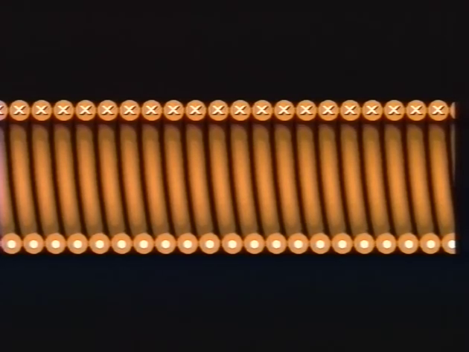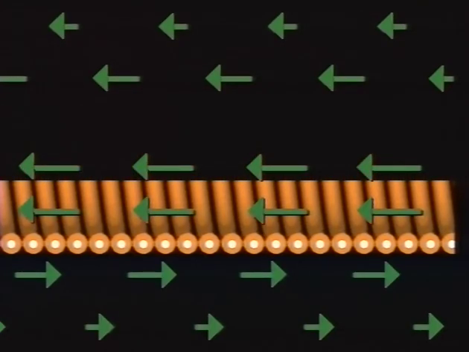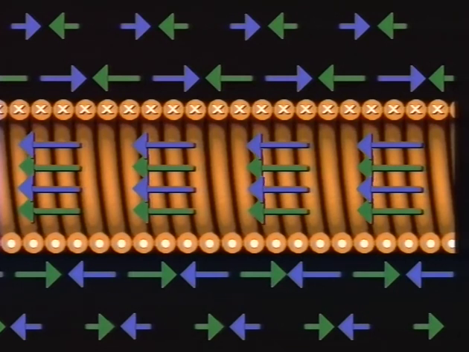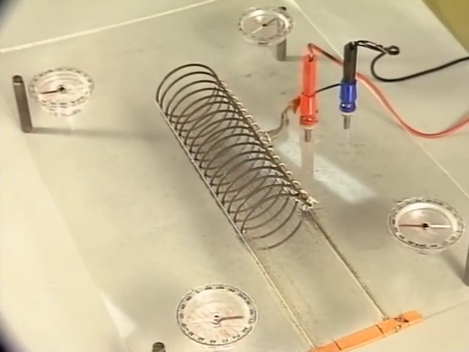Both sides of a solenoid will be producing fields. Looking first at the top half on its own, we can see the fields coming from the outside go in one direction, and the fields from the inside go in the opposite direction. Now look at the bottom half, where the current has reversed — the fields are the reverse also. If we put the two fields together, we find inside they reinforce each other. However, outside, they mostly neutralize one another. This is why the field inside is so much stronger than outside. We can see this in the patterns of the iron filings.